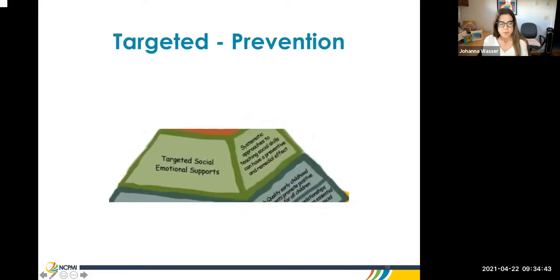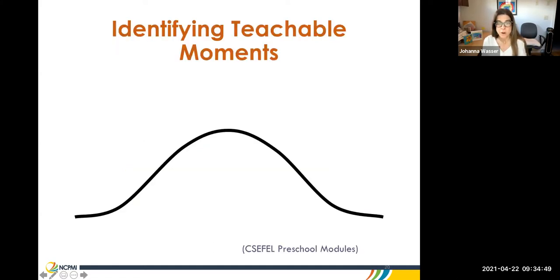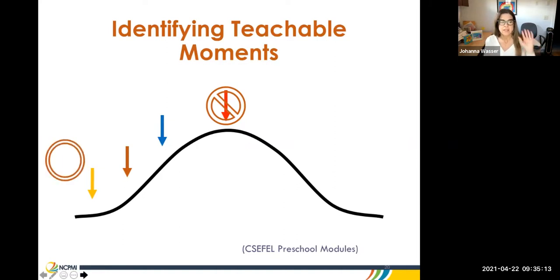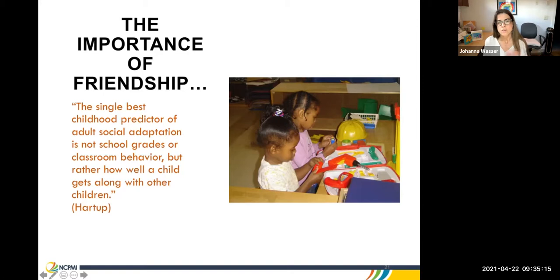Okay, and then as we move up the pyramid, as you know, we want to make sure that we have targeted social emotional supports for all kids. What we know is that this is not the best time to focus on challenging behavior, at least teaching challenging behavior when the child is having the challenging behavior. And oftentimes that's when we do see children getting support for challenging behaviors when they're having the challenging behavior. When we really want to focus on this is before the behavior occurs or reflecting after the behavior occurs and making sure we're teaching a replacement behavior.